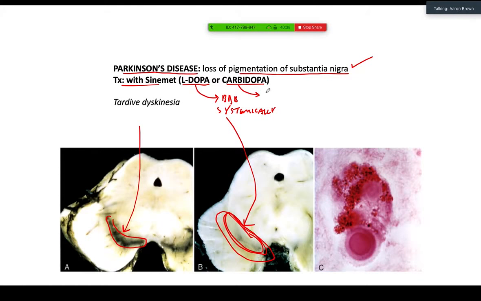So carbidopa, what it does, it cannot cross the blood-brain barrier. It can only stay in the system. So carbidopa will go systemically, and it will prevent the conversion of L-DOPA into inactive mediators systemically, okay? So the L-DOPA that was going systemic now is not being inactivated systemically, so most of it is going to cross over the blood-brain barrier into the brain, and now we have more of it available, okay? Great.